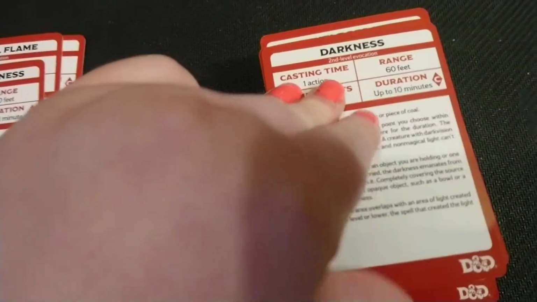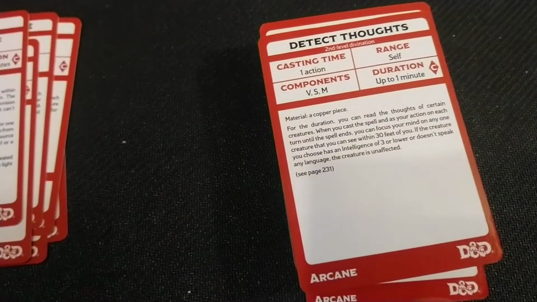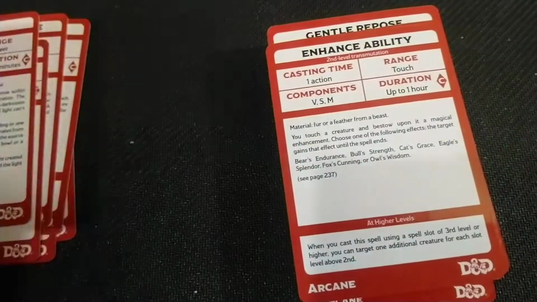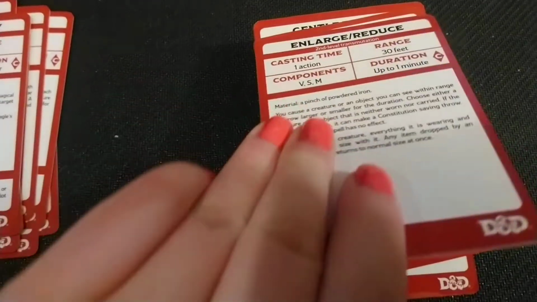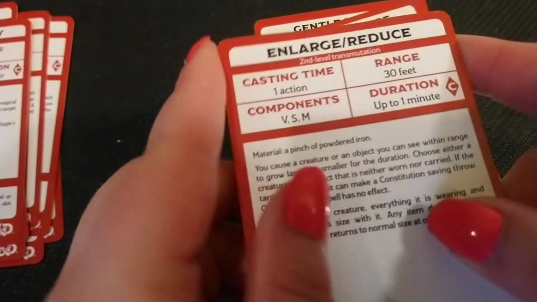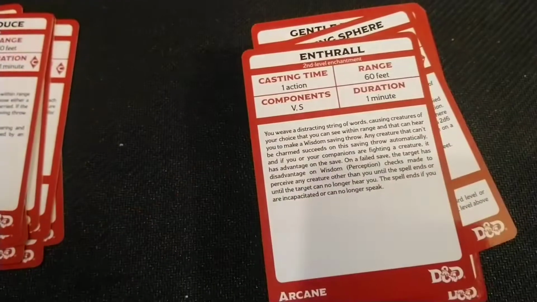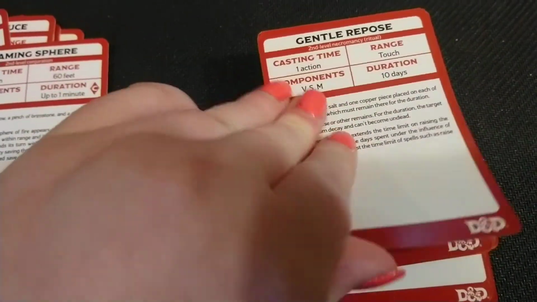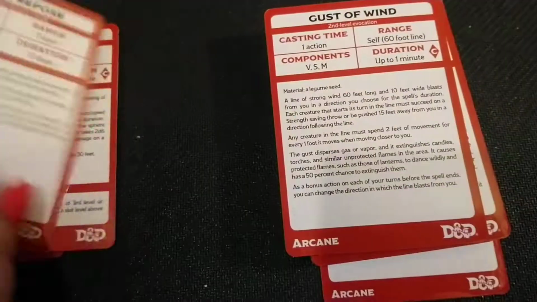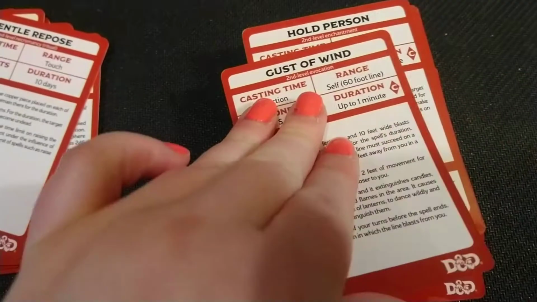Ooh, these are really stuck together. Ooh, Dark Vision, I have that with my class. So, might as well separate that. Ooh, these are really stuck together. They're great cards, but they are a bit stuck together when you first get them, so make sure you carefully separate them.